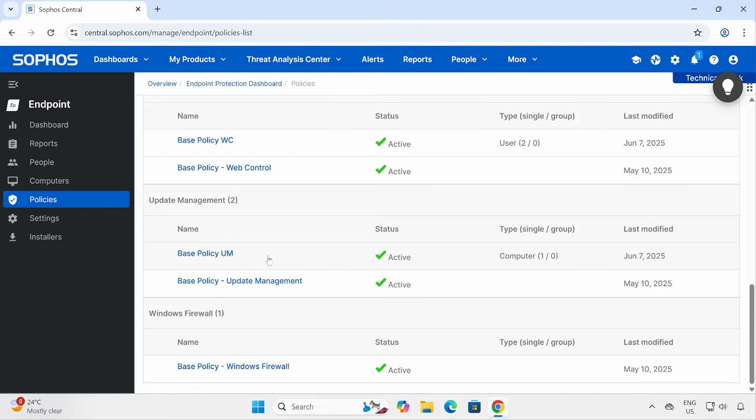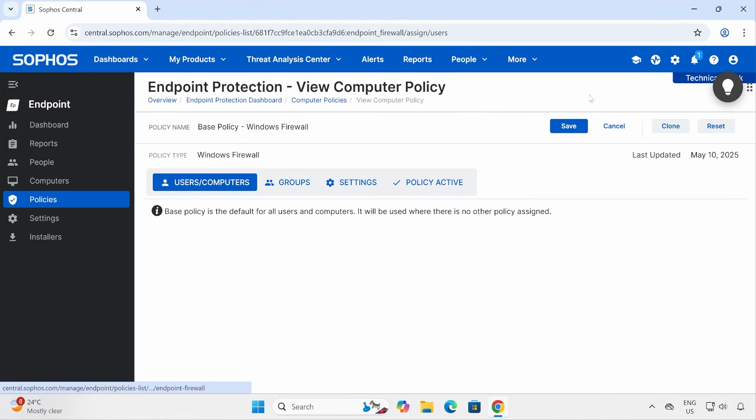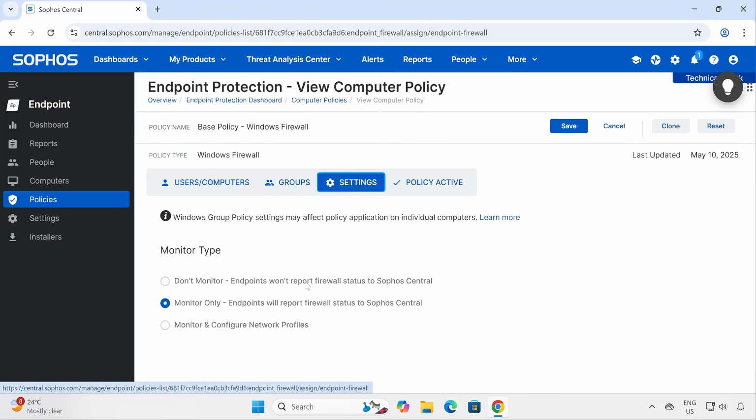Okay, so you can create multiple policies for, let's say, your UAT and production environment, and if you have a larger environment with lower bandwidth, then you can create multiple policies and schedule the updates accordingly so that your network will not choke. Okay, now the last one is Windows Firewall. So let's click on that, and in this policy again, if you want, you can create a clone, but I strongly recommend not to use this much because there is nothing much available.